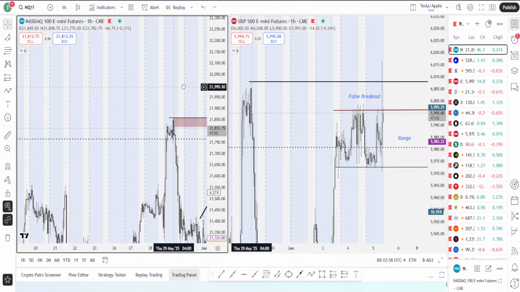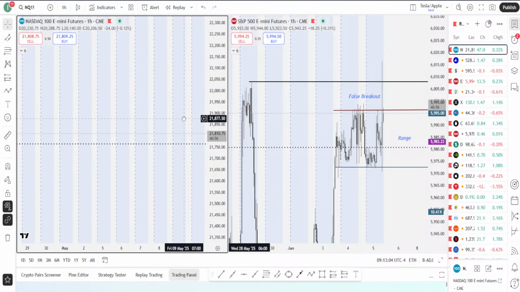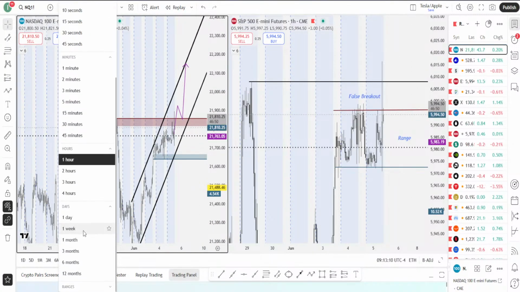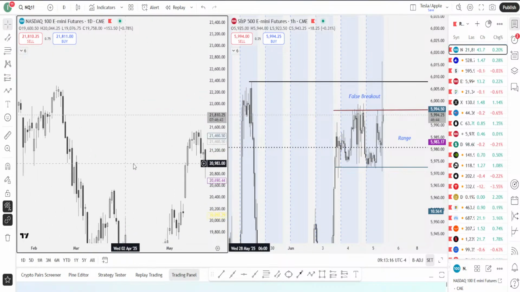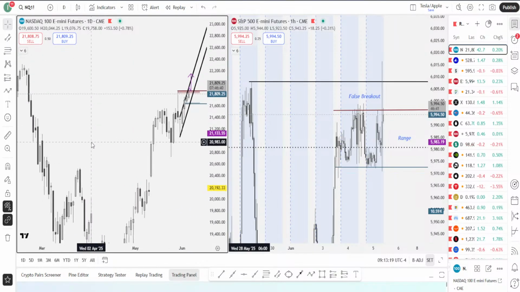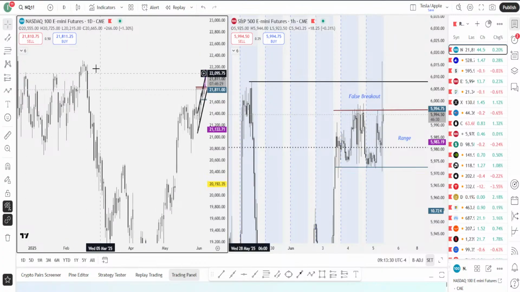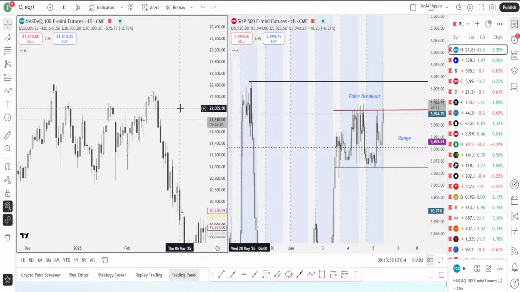So for me, I like to look back here to see what I can find. If I'm going too far back and I don't see anything, then at this point I go to a higher time frame, for example the daily, so then I can go back and see where some key levels are or anything that might be useful to point out before I start trading. I want to have my notes from previous price action ahead. If the price is going up, I want to see what's above as we're trading higher.